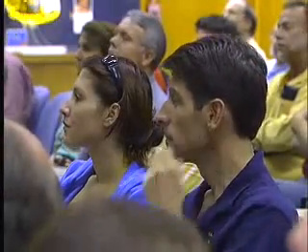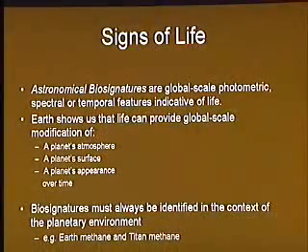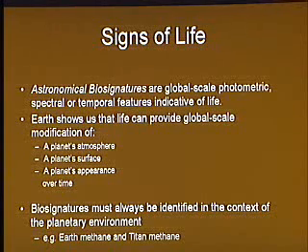So our best chance then, as I've mentioned already, is to look for global changes in the atmosphere and surface of the planet thanks to life. Now it turns out that life actually leaves its footprint on this planet in a big way, which is great. So what we're looking for now are these astronomical biosignatures, not the in situ, I have the rock in my hand biosignatures, but biosignatures that can only be seen by using either an orbiting spacecraft or a telescope looking out at a distant planet. So these biosignatures are global scale photometric, spectral or temporal features, so that's counting the light, breaking it up into its constituent colors, or time-varying features indicative of life.